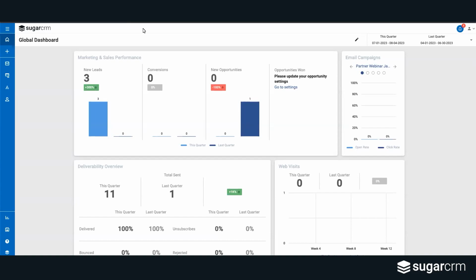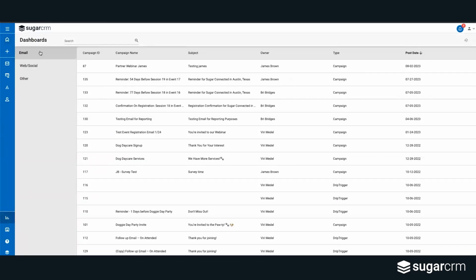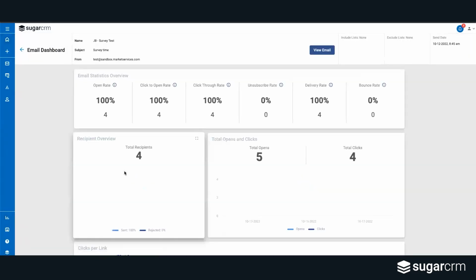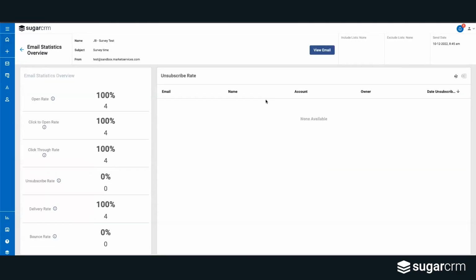Now, the first place to find unsubscribes and hard bounces is fairly easy because obviously it's on your email campaign stats. So let's go to the dashboards, and in here you have your email dashboard. Now, when you go to an email campaign, you can see your unsubscribe rate and your bounce rate. When you click on any of these sections, so where it says 0%, it will take you in and show you all of your records that have unsubscribed. You can actually download this to a spreadsheet.